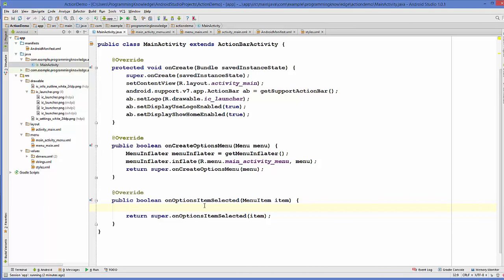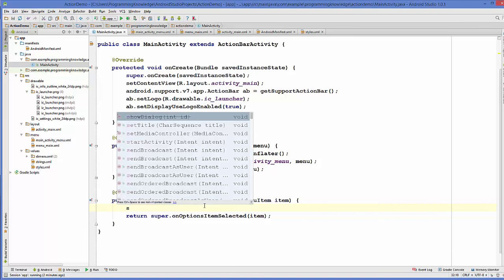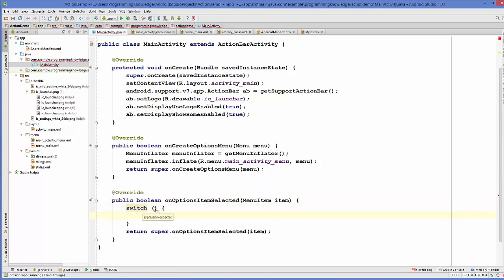So for example, I'm going to add a switch statement here because I want to listen to multiple icons. So I will add this switch statement, and in here as a condition I'm going to pass item.getItemId. Okay, so whatever item is selected, I'm going to get the ID of the item, and in the cases I'm going to evaluate that ID.